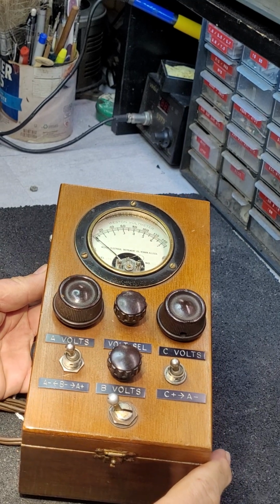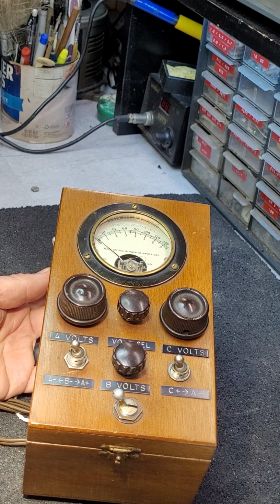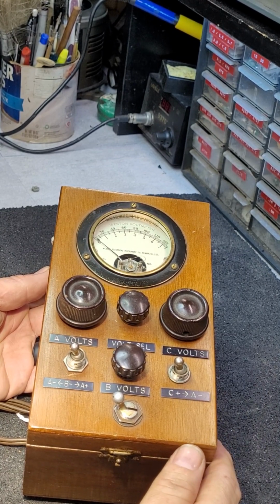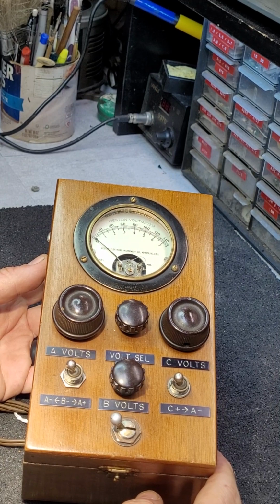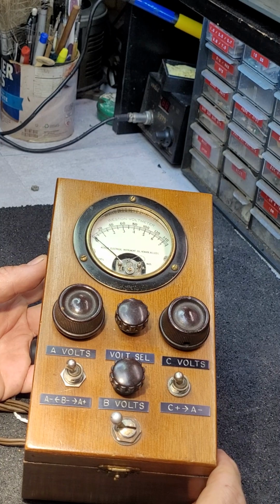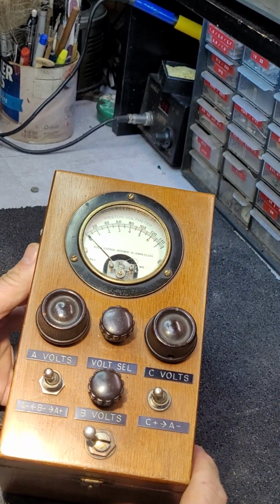Well, I was looking to power up the set that I moved around my shop a few moments ago, and I stumbled across this power supply that I had built some years ago, and I thought I'd share with you what one could do when they're at this point. When I built this, I was kind of bored, I guess, and I thought I'd get kind of crazy with the power supply, and I thought I'd share with you what I did.